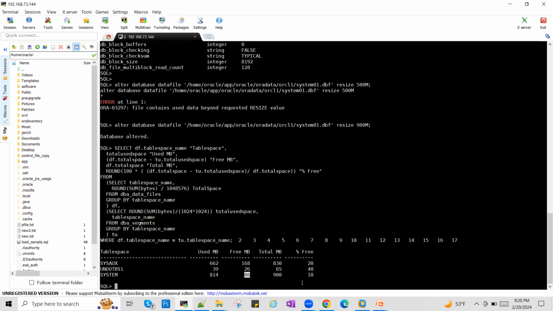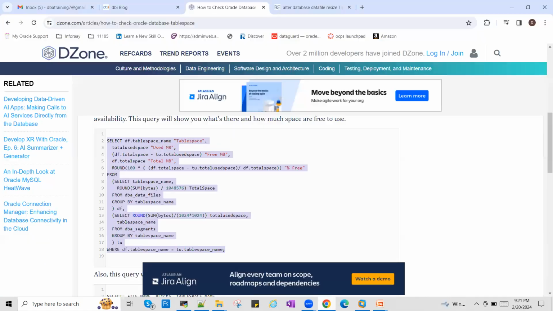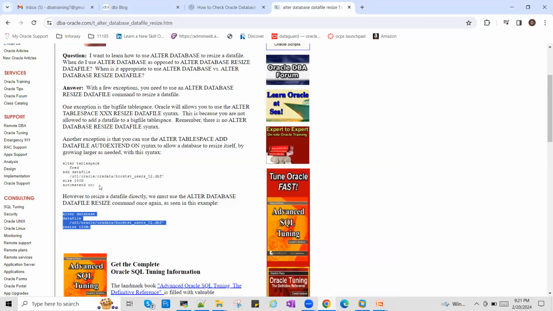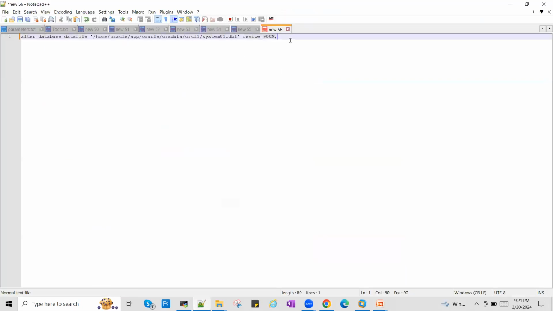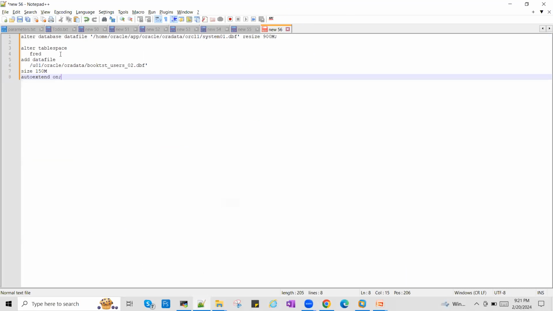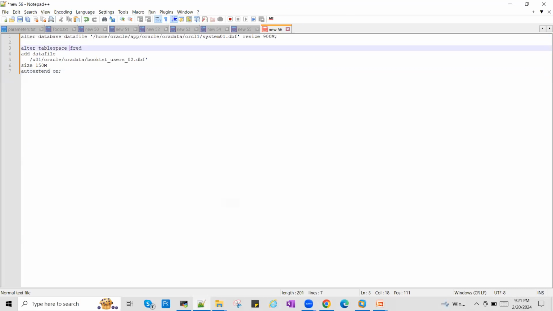Now let us try to add a data file. Assume that my data file size was already 32 GB and I want to add a new data file. The syntax of adding a new data file is a little bit different than resizing a data file. Always try to put everything in one line, that way it's easy. You are not adding any spaces in between.